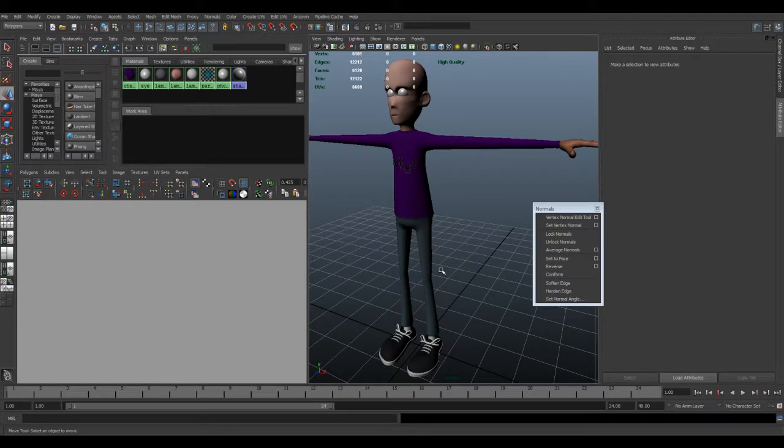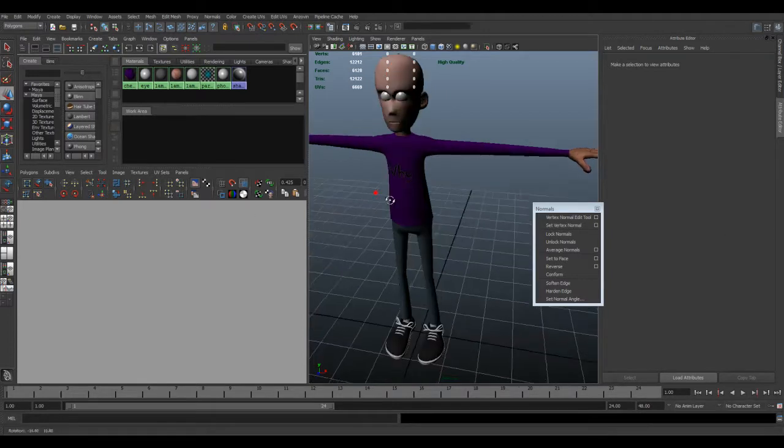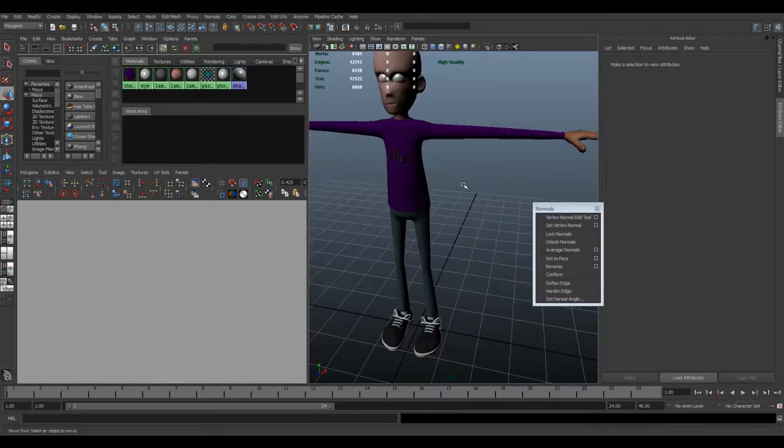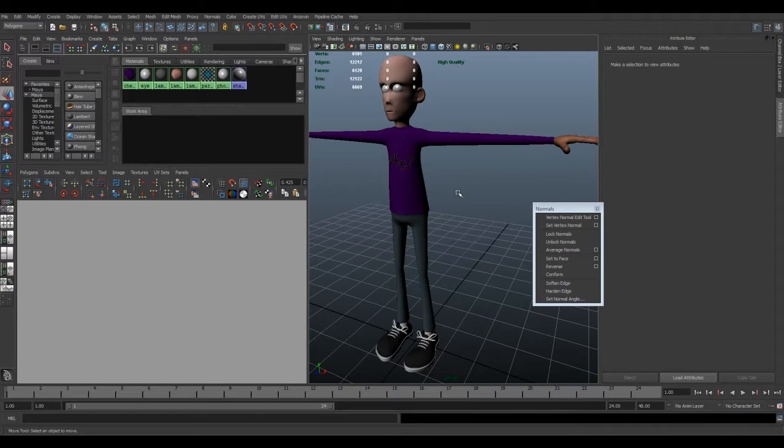So basically, what I've gone through now is as much as you need to know at this stage. Basically you need to get to this level with the textured character. You've edited the UVs. I've made sure the normals are okay. Made sure all the faces are pointing in the right direction, and it's ready to go really. So this is ready to rig.